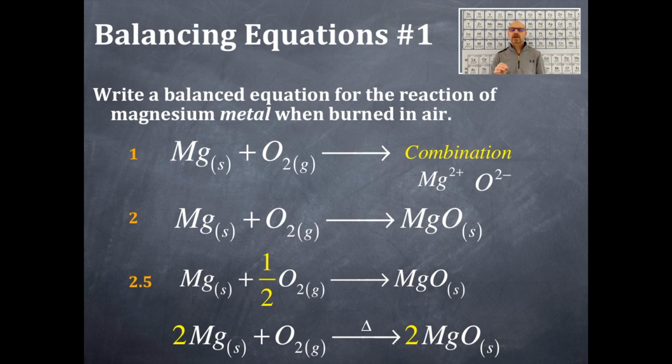So this equation here is now balanced. Now what I'm going to do is get rid of the fractional coefficient in front of the oxygen, and I'm going to multiply the entire equation by 2, and then I get that bottom equation. So there's only one way that you get the balanced equation. There's only one correct balanced equation with whole number stoichiometric coefficients. All right, hopefully you got that one.